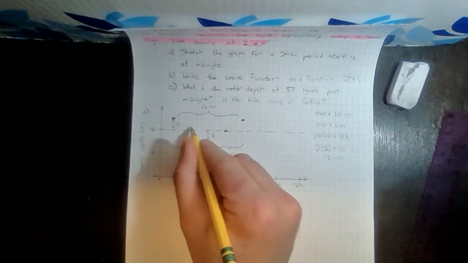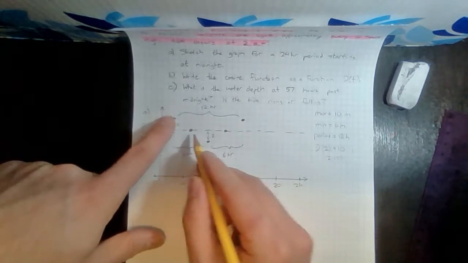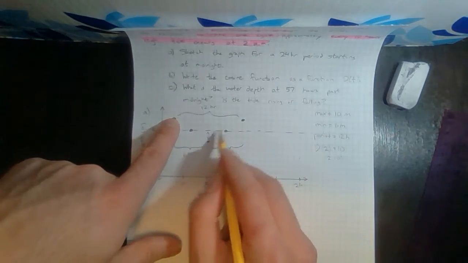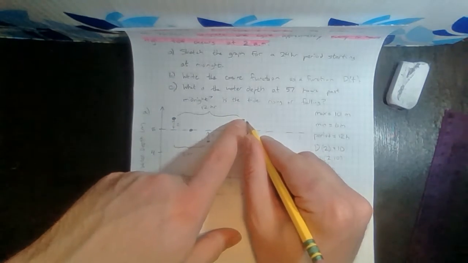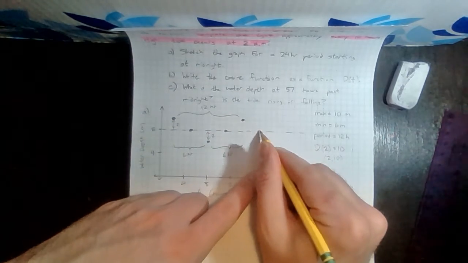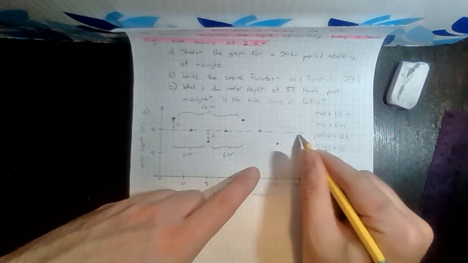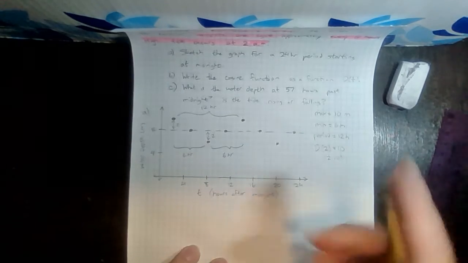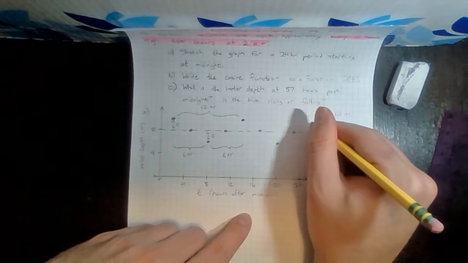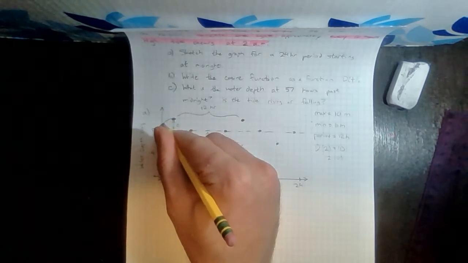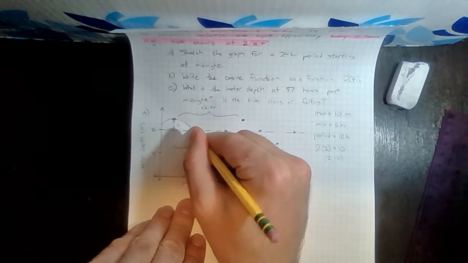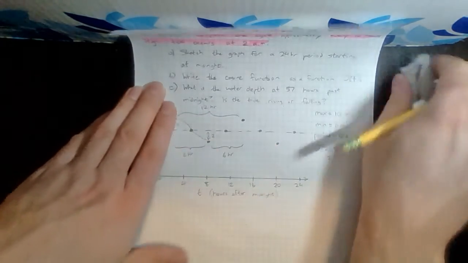So a quarter of our period is when we get to a new key point. We always have these 5 key points in every sinusoidal function. So a quarter of 12 hours is 3. After another 3 hours, we hit our new key point. Another 3 hours will be at our minimum. Another 3 hours will be back at the axis. And we won't quite make it back to high tide before 24 hours is up. So we're going to get a function that looks like this.